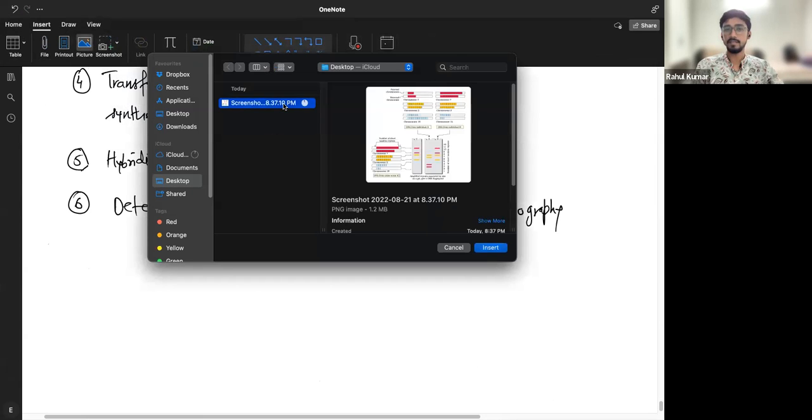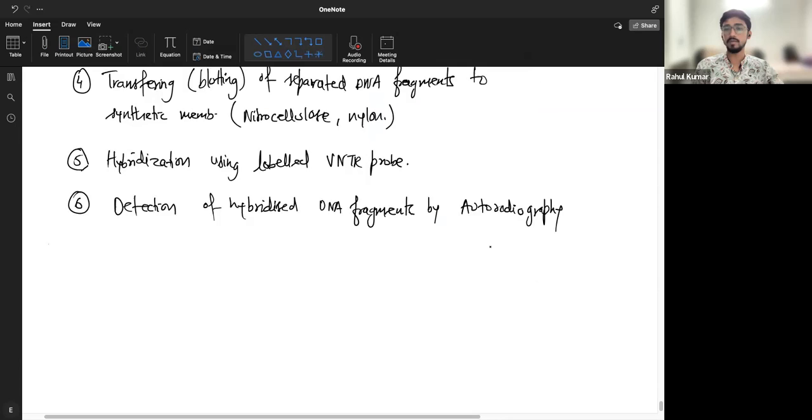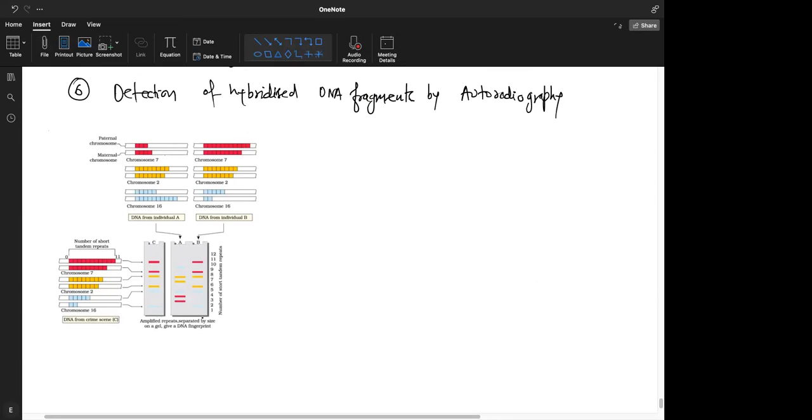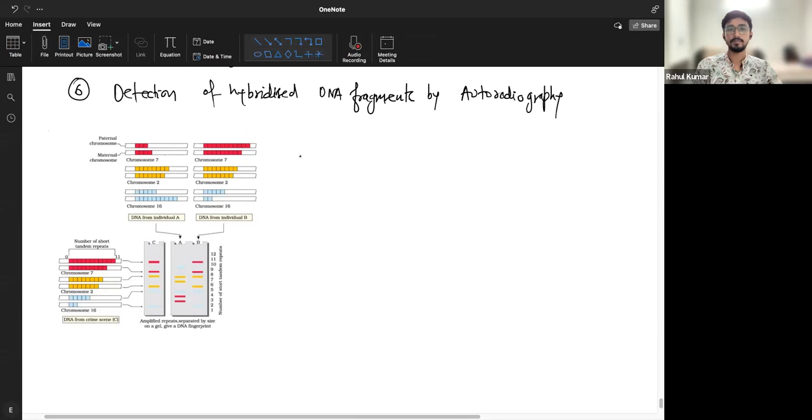We know that we have a technique through which we can distinguish between two different samples of DNA. It can be used in crime scenes for forensics. You see, so you already know.